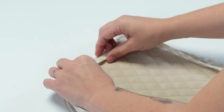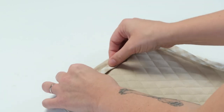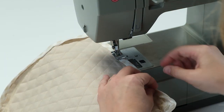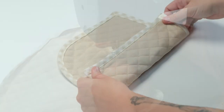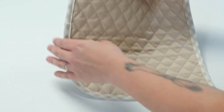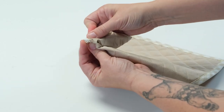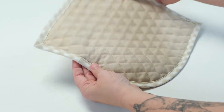Now I'm going to fold my bias tape over to the front side of my quilt just like I did last time and top stitch it into place. Now that I'm finished you can see that it looks pretty good, but you can definitely see here where my bias tape ends meet. You can choose to hand slip stitch the opening here if it bothers you, or you can just use the previous joining method that I shared.